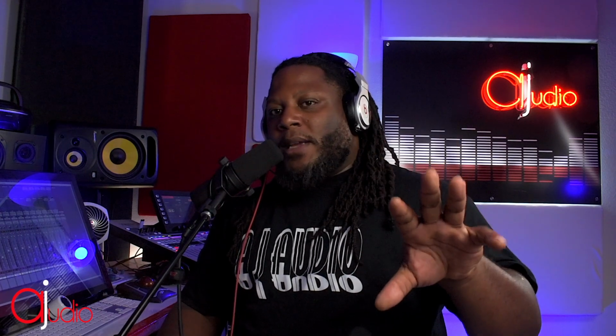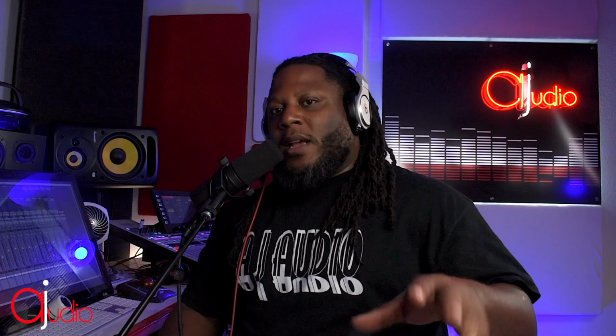As you can see here, with just basic leveling of the faders, I did that in less than 20 minutes: getting the faders level and throwing on a compressor. Now I can listen to it and say, okay, this is what I need the bass to sound like, this is what the drums need to sound like, this is what the guitar needs to sound like.